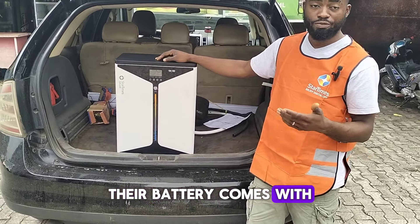The first option — the 2kVA with 2.5 kilowatt-hour battery and two units of 450-watt panels — goes for one million seven hundred and thirty thousand naira. One good thing about this: you are getting everything genuine because you are getting it directly from the company. It's not like going to the market and paying for 500 watts but receiving 400 watts — 450 watts is 450 watts.